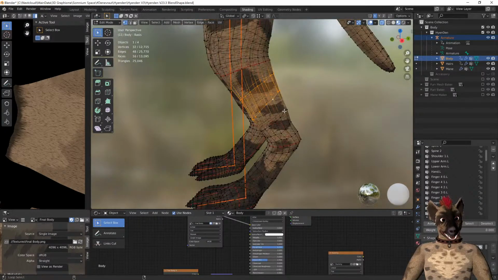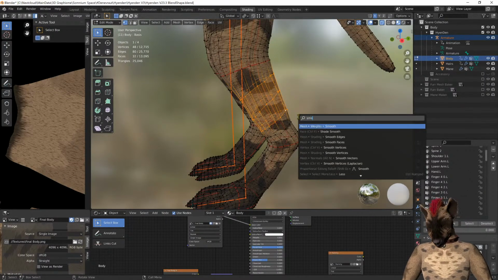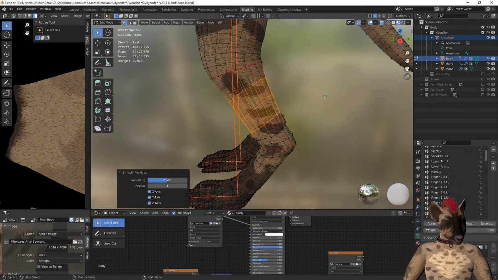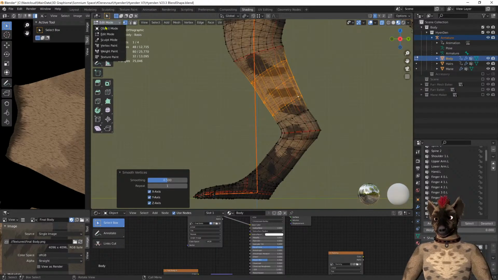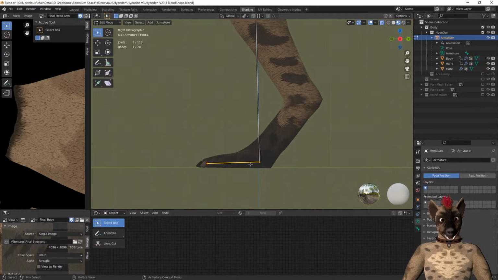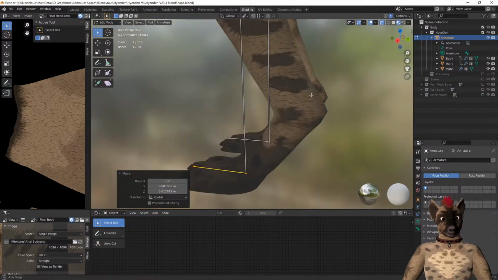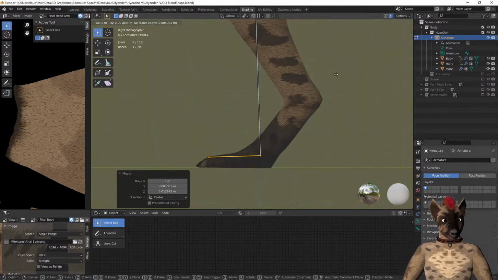I can do this. F3, smooth vertices. Yeah. Good. And I remember I move my feet like this. Oops, in symmetry. Things broken.